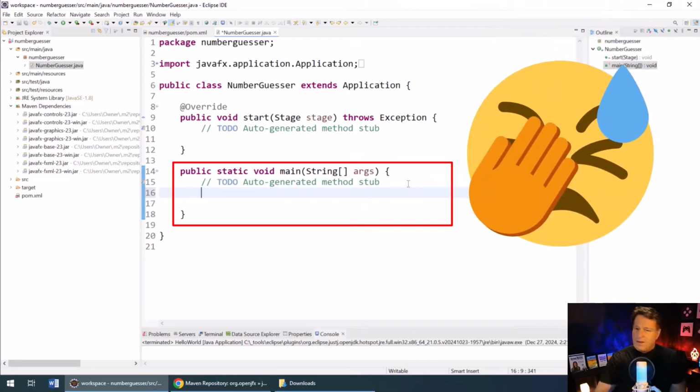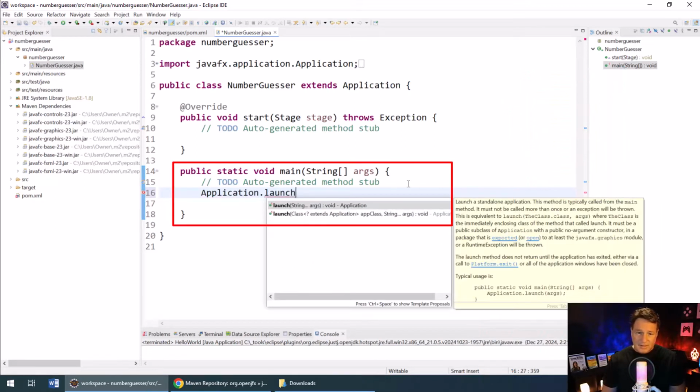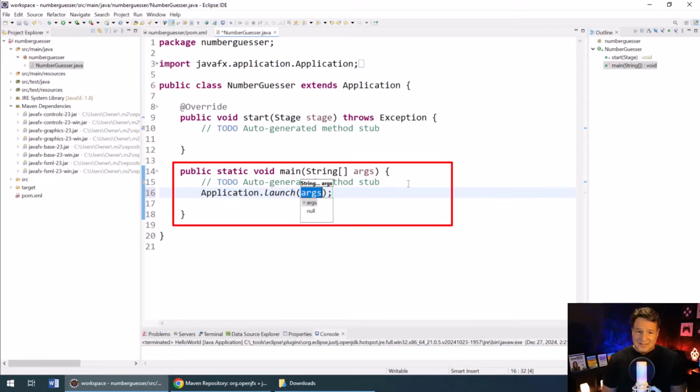In order to launch a JavaFX application, you have to type in Application.launch. Just makes sense. I told you this JavaFX stuff was super easy. And what are we launching? We want to launch that NumberGuesser class. You've got the option to pass arguments into this launch method to maybe customize it somehow. I don't have any to pass in, but the standard practice is just to pass in any arguments that get passed into the main method. And you can see that's what I've done there to polish off that method.